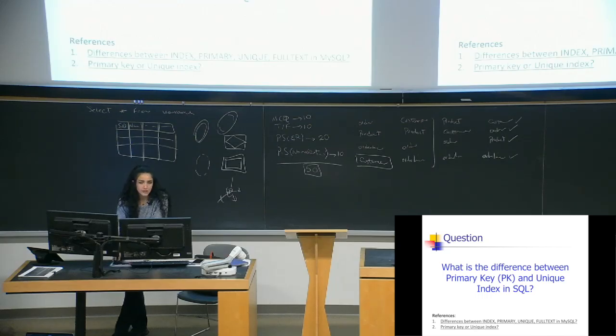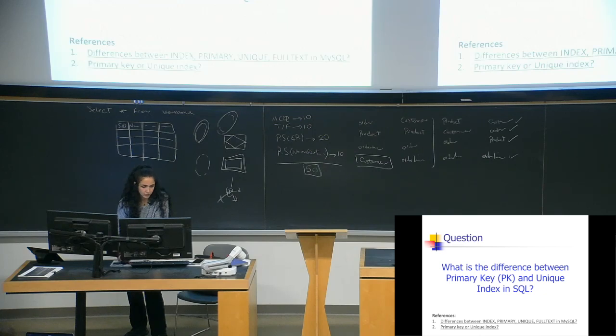And can we have more than one primary key in a table? No, only one primary key. Can we have more than one unique index? Yes. You can define a unique index on any column that you like, if that column is frequently used in your queries, in joins, group by, or things that take more time, and the table is large. For example, let's say your table has 50 columns, you may want to define a unique index on 5 columns. So this is another difference.